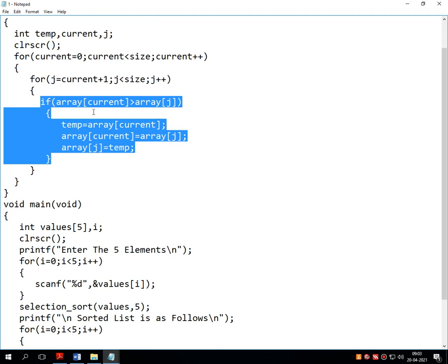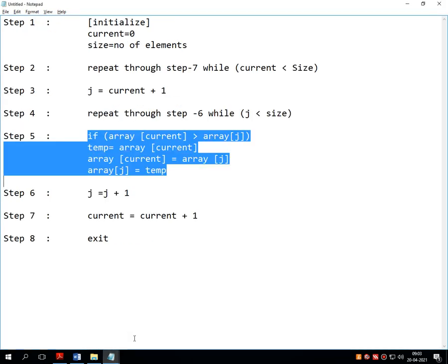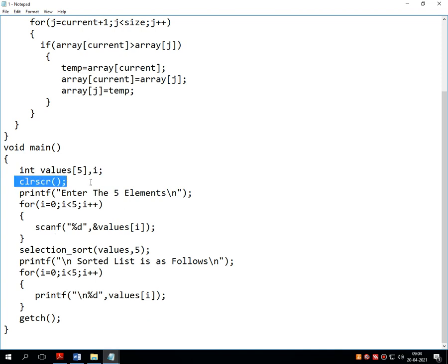But how does this sort the numbers? By passing the values. So we write a void main statement with opening and closing brackets. In that I have declared one variable called values of 5. That means, as I have already instructed you, my selection sort only sorts 5 unsorted values, and there is a declaration of the variable i. Then there is a clrscr.